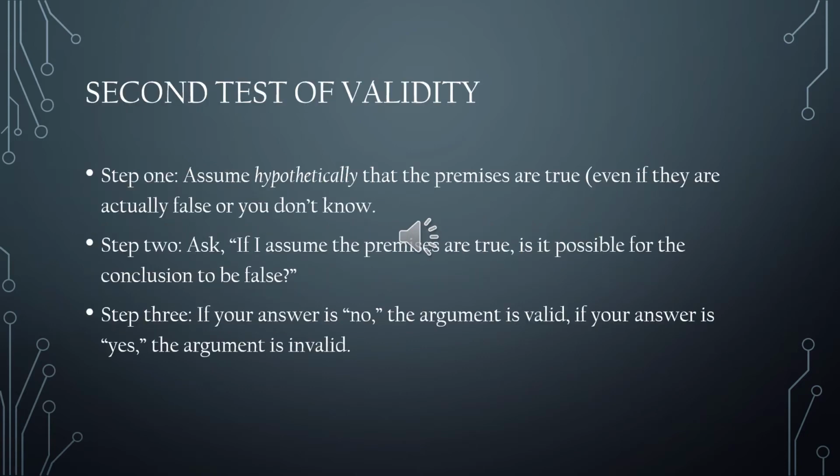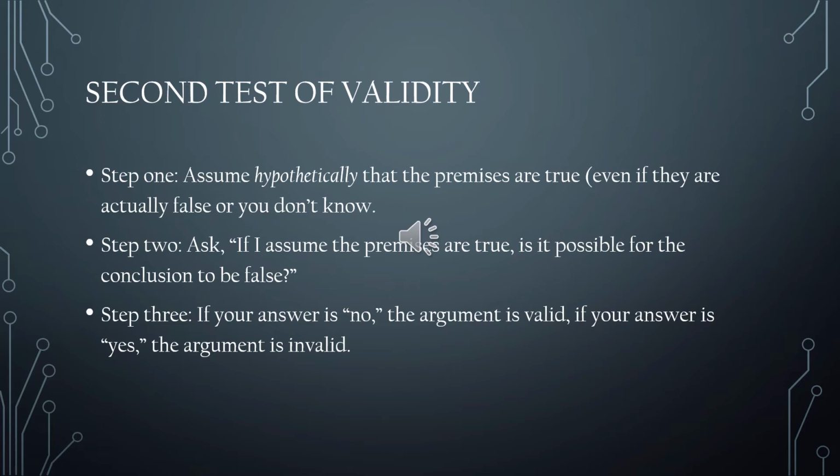The utility of that first test of validity is somewhat limited because it only works in a very narrow situation where you in fact have true premises and a false conclusion, which will occasionally happen. Oftentimes, however, you're going to have to deal with deductive arguments that have a different mix. Sometimes you'll have all false claims in an argument. All the premises are false and the conclusion is false. Or the premises are false and the conclusion is true. Or all the statements are true. You're going to have all different truth values mixed up together. So we need a broader test, and that leads us to the second test of validity.